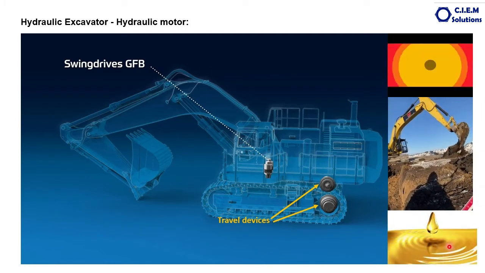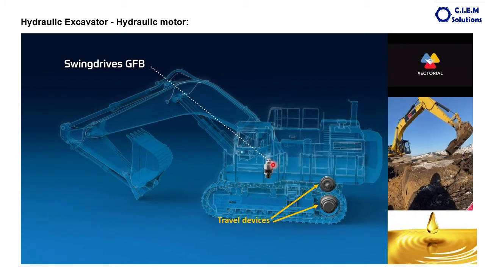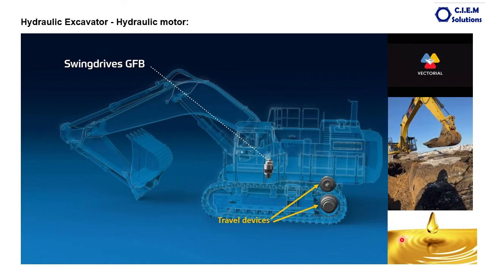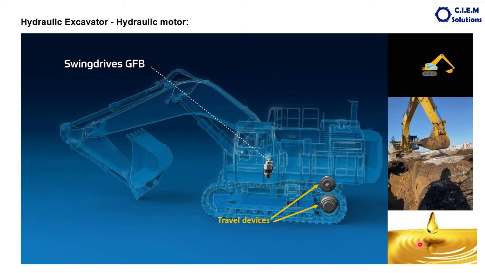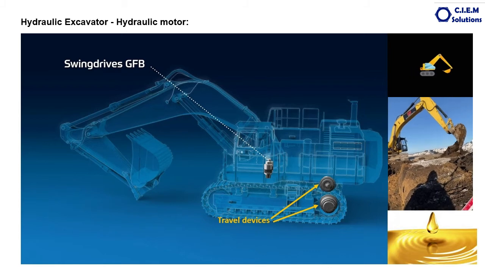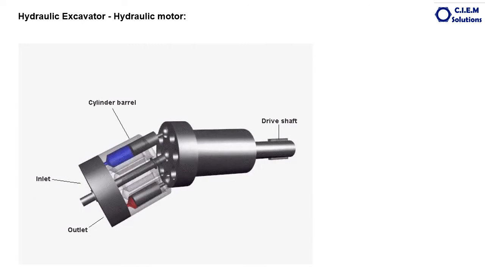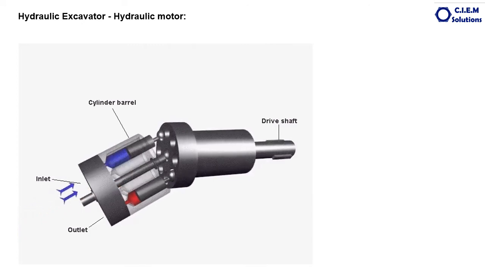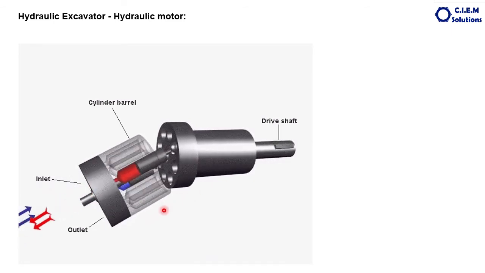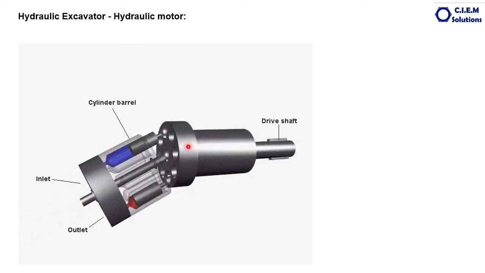The main source of power to function these hydraulic motors is the hydraulic oil. So the hydraulic oil which is delivered by the pump is supplied to these motors to get the rotation. In the majority of the excavators we can see two types of hydraulic motors. One type is called the bent axis motor. This is called bent axis motor.